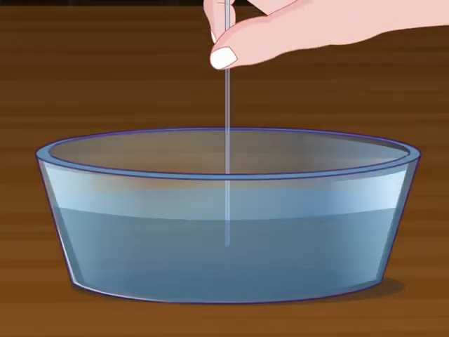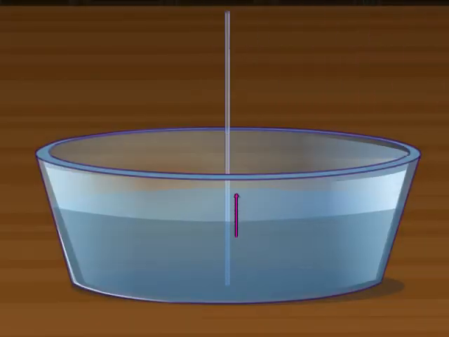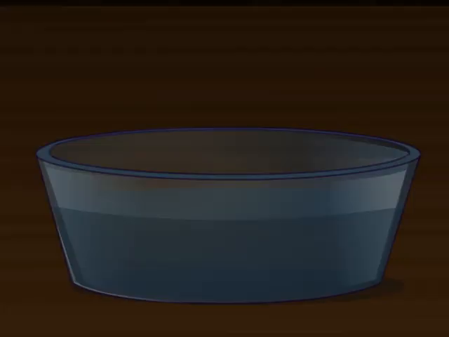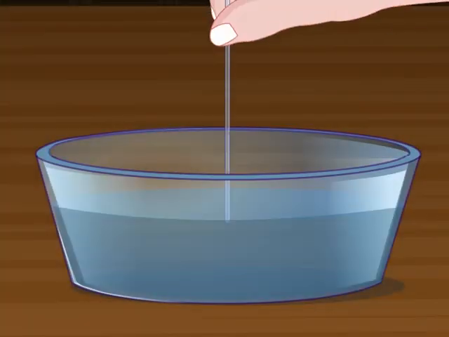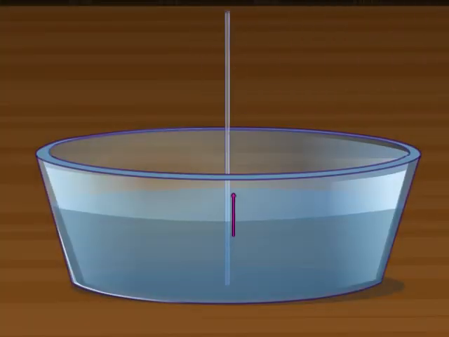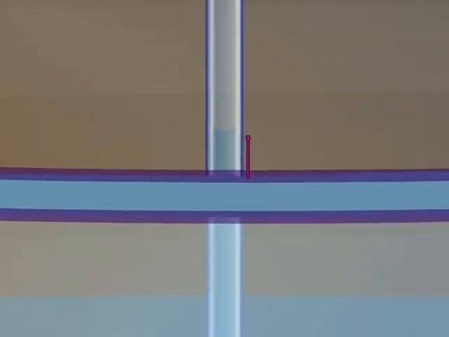When the lower end of a thin glass tube is dipped in water, the water rises in the tube to a certain height. Let's study the forces acting on a small portion of the free surface of the liquid. Since the force of surface tension tends to minimize the area of the free surface, it acts downwards along the tangent to the liquid meniscus at the point of contact. The force S, acting along the surface of contact, pulls the tube downward.